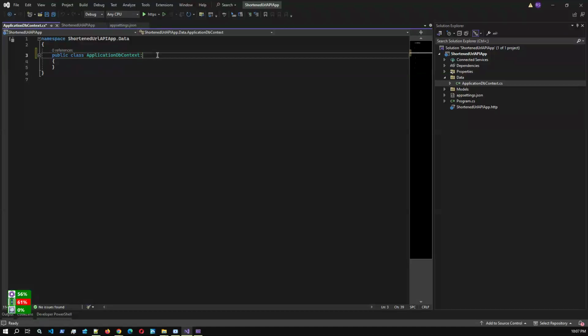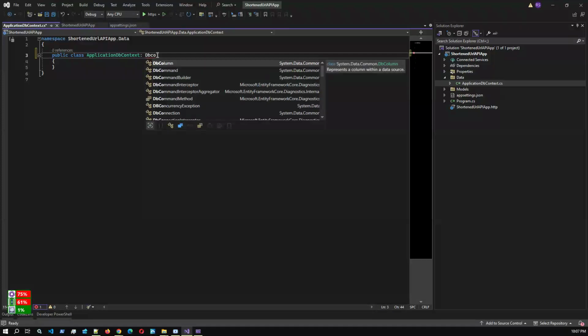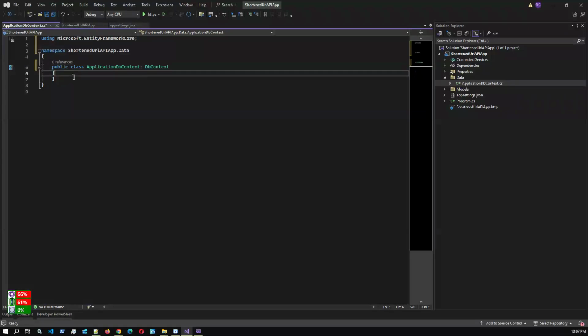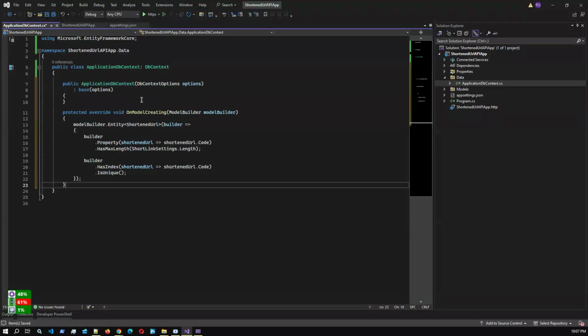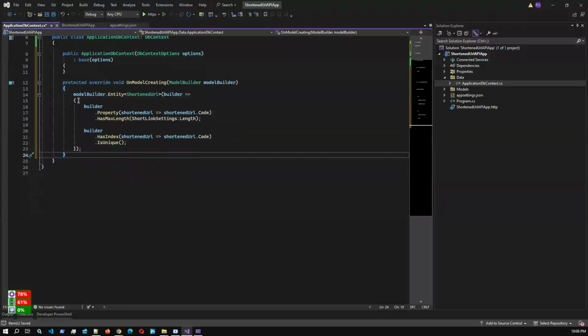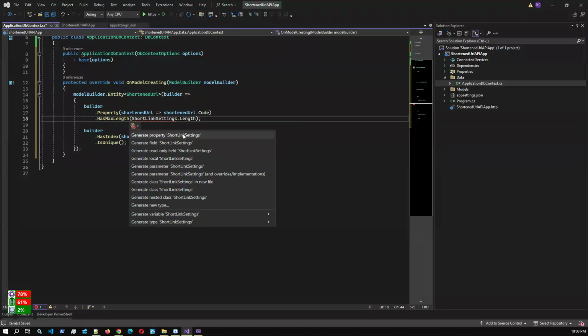I will extend DbContext. So here is the default code for ShortenUrl.